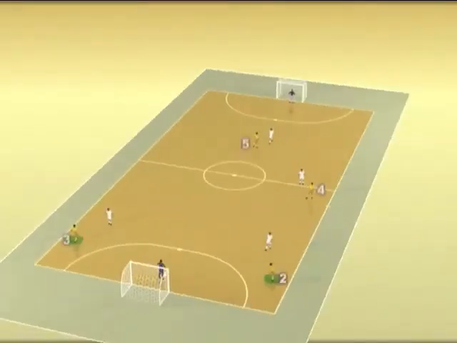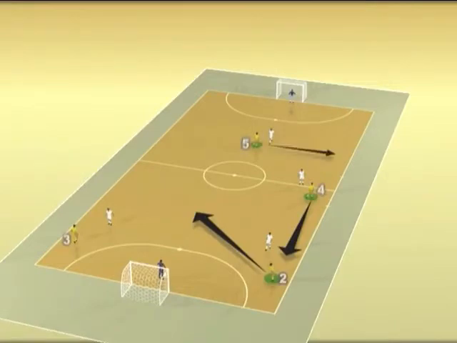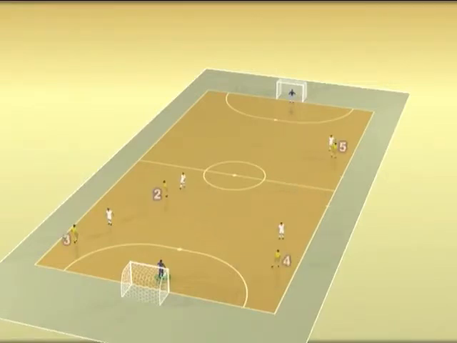Starting the match with a 2-1-1 formation, player number 2 moves diagonally to the left side of the defensive half court. Simultaneously, player number 4 takes the position of number 2, and number 5 moves to the right side of the court. When the goalie makes the short throw to player number 4, number 3 moves to the middle of the goal area, and number 2 takes the position of number 3.